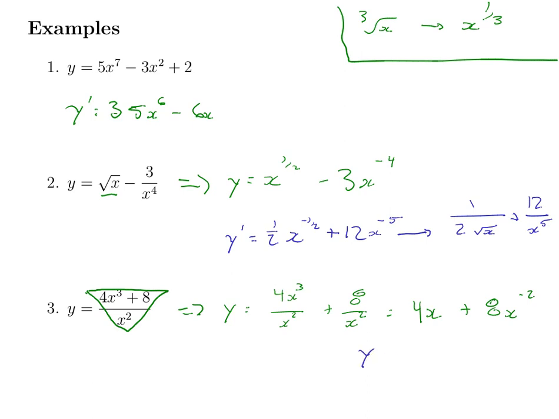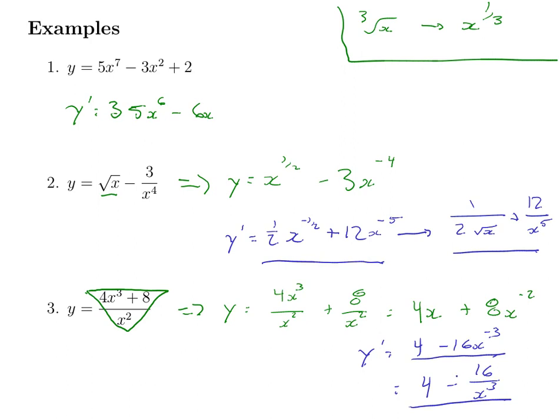And here we've got that y prime is going to be 4 minus 16x to the negative 3, which we can say is 4 minus 16 over x cubed. I'm not going to be really picky with whether you change these negative exponents to things in the denominator like this. So really, I'll take either one of these answers, and same thing, either one of these. But later on, it's going to be really helpful to write them using these fractions and things like that, putting things back in the denominator. So I'm going to keep writing those on our notes here just to get you used to the fact that we can rewrite them, but I'm fine with either one.